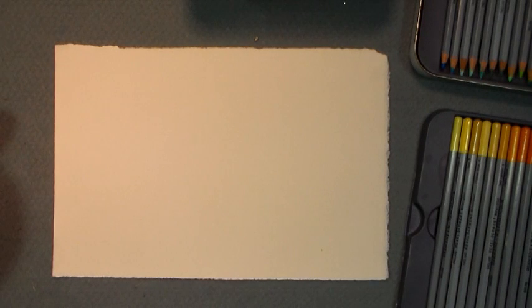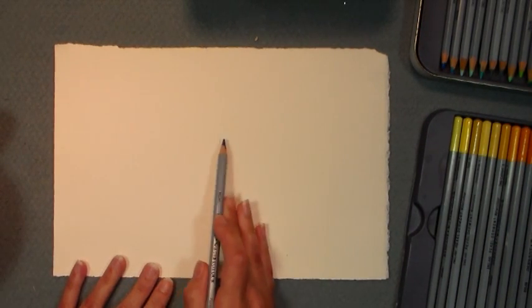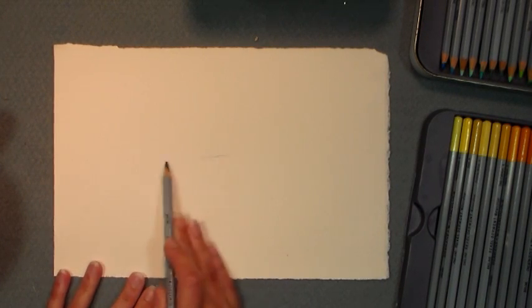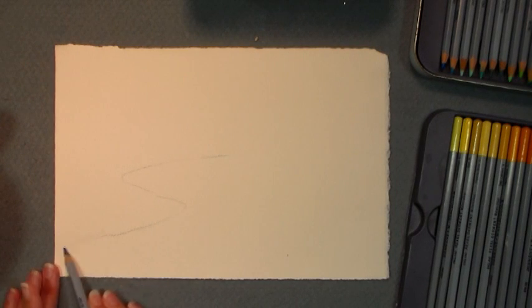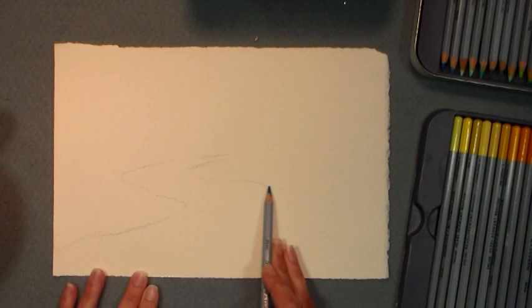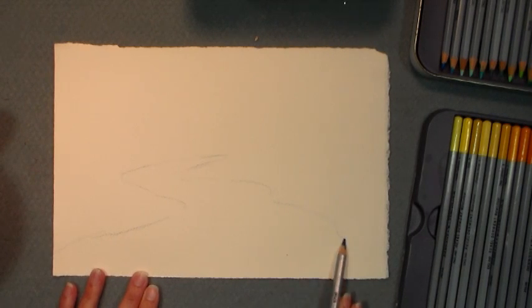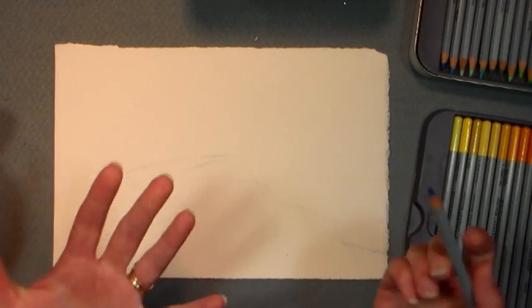I'm going to start with some Prussian blue, and I am going to sketch on a stream. So what I'm going to do is get a little S-shaped stream. The reason I like this is that it draws the viewer's eye into the scene. So you already are pulled in, and that's kind of neat, I think.